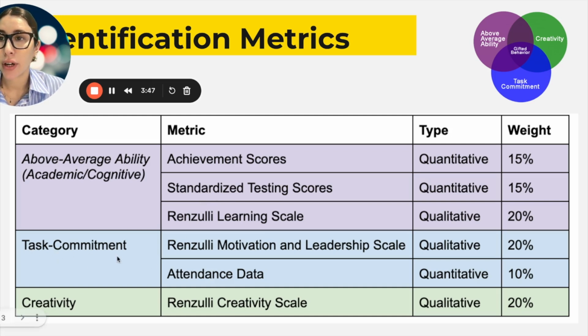For the second category, task commitment, we have two qualitative metrics, which give us an idea about their motivation, their leadership capabilities, etc. And finally, we have one qualitative metric that is tied to creativity.